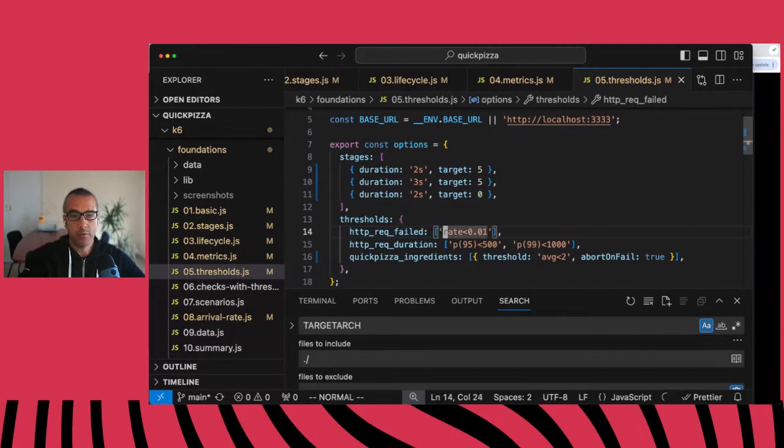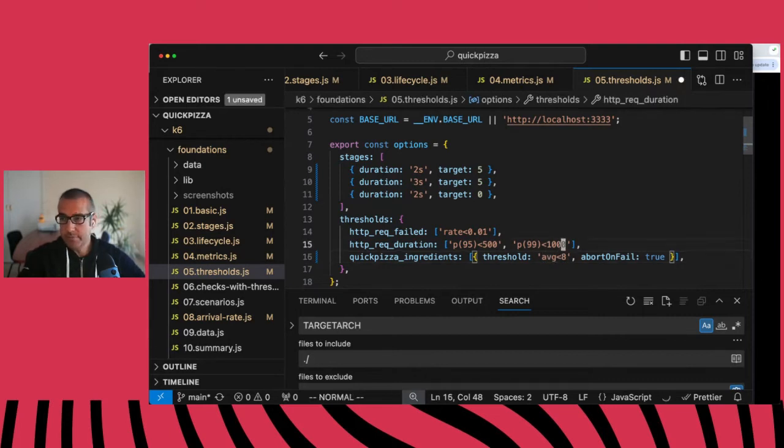Like here, we are saying I am expecting the failure rate should be below 10%. In this other threshold, we are telling KSIG that for the latency, 95% should be below half a second, and 99% should be below 1 second.